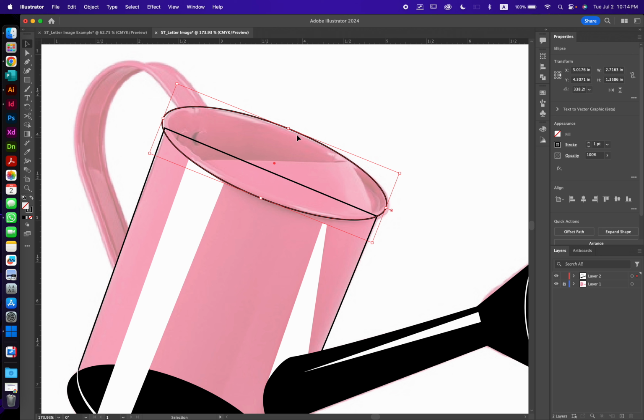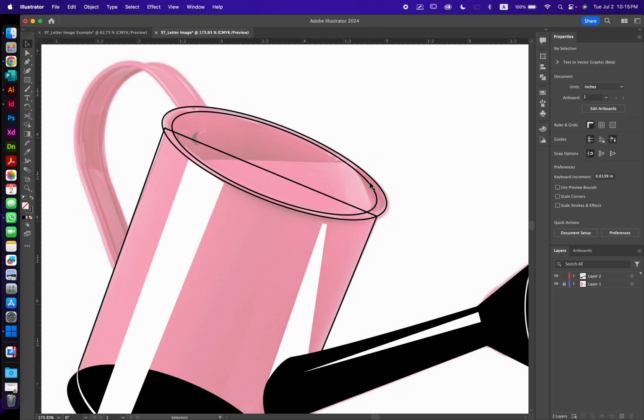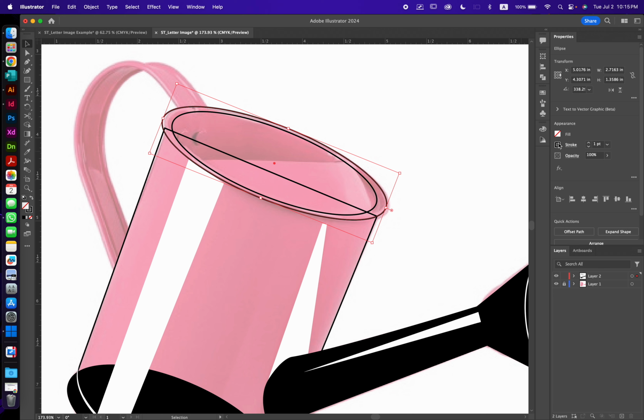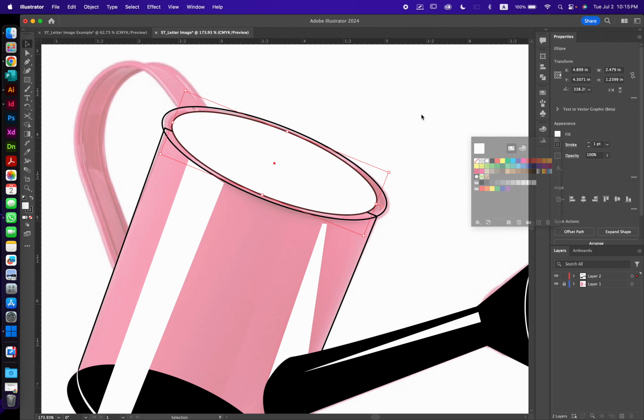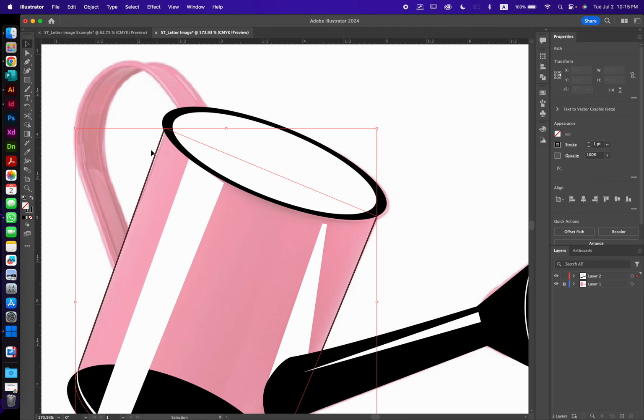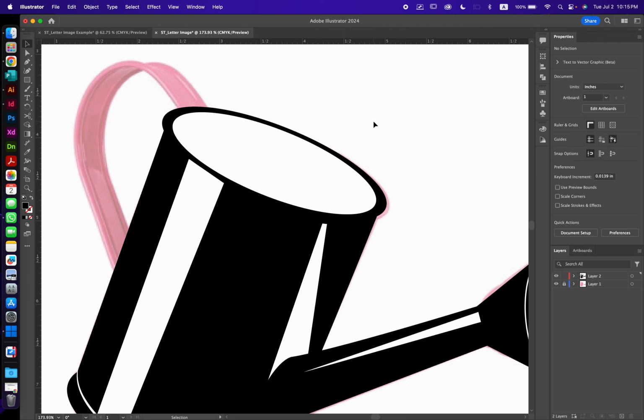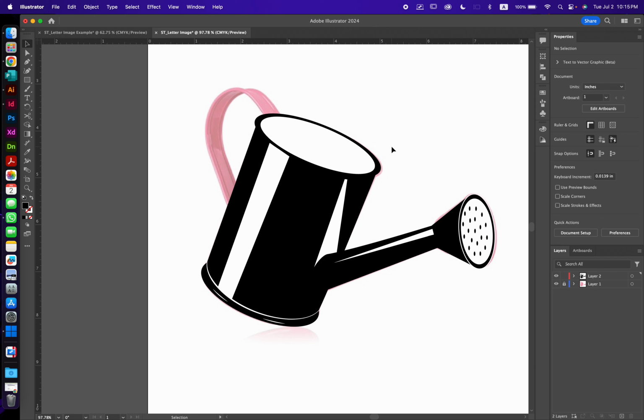So now for the second on top shape, I'm going to hold Shift and Option or Alt just to get it on the inside. Now it's already going to be more interesting than if we didn't do this. Let's fill the second one with white, and let's fill the top one with black. We can swap. There we go. And if I fill that in, it's not the same as the original picture. I think it's missing something over here, but it is more interesting.